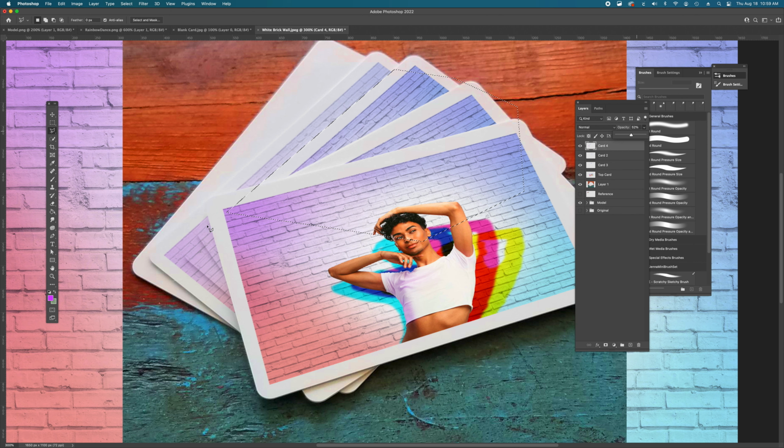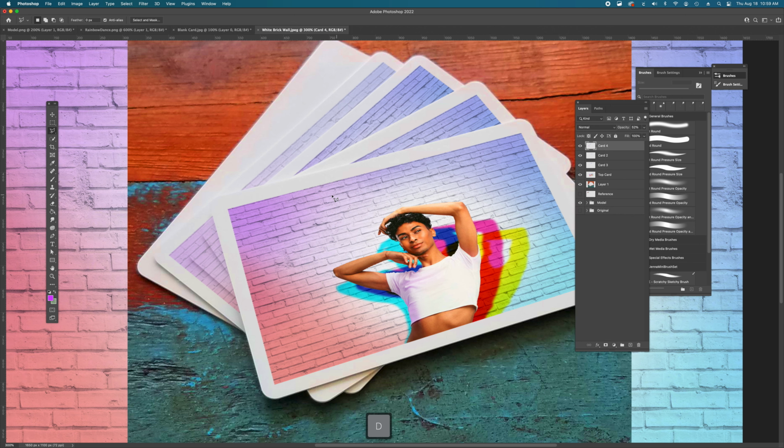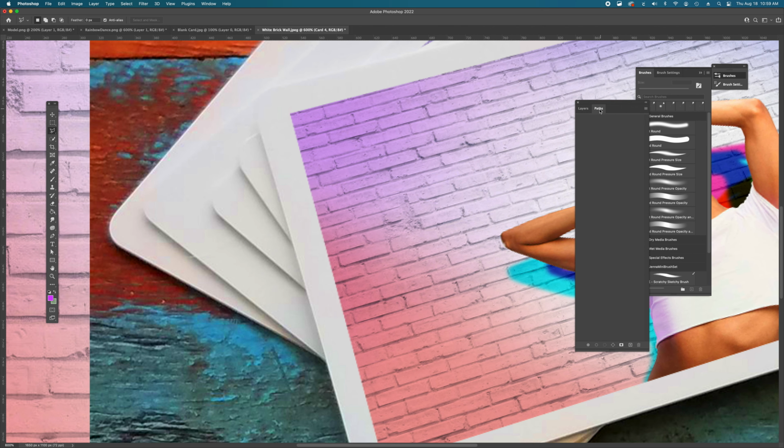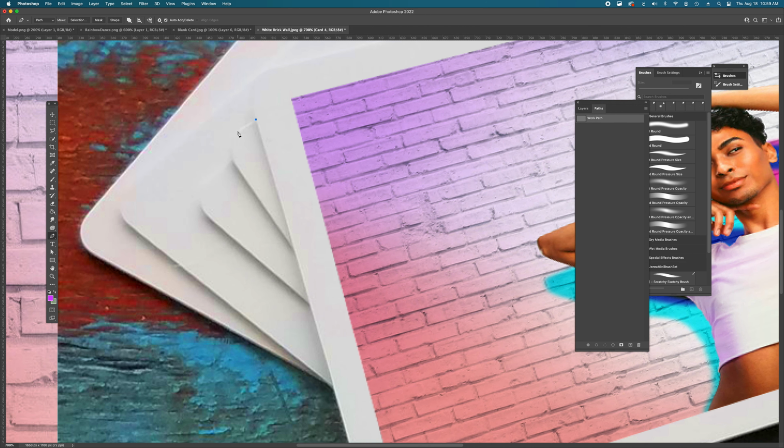What we're going to need to do is delete these 2 cards worth of information. This is where we're probably going to need our pen tool because we've got some curves to go around, and I never trust myself with my mouse to do a nice lasso that way. So let's turn off this layer for a second so we can see our cards really, really well. Let's go ahead to our paths, hit P for pen tool, and we will start drawing a path that includes the corners of these cards.